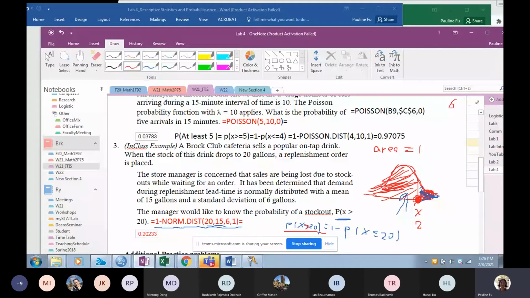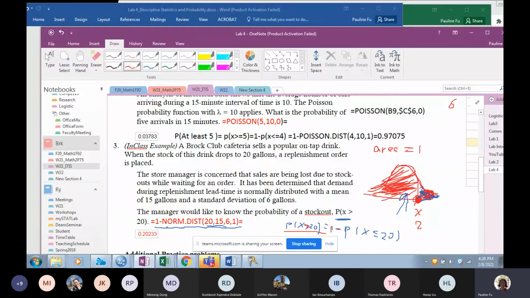So what would you do? You use 1 minus the area on the left. The result you will get is the area to the right. Okay, so the question becomes the probability of x greater than 20 equals 1 minus the probability of x smaller equal to 20.